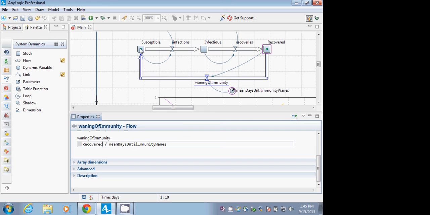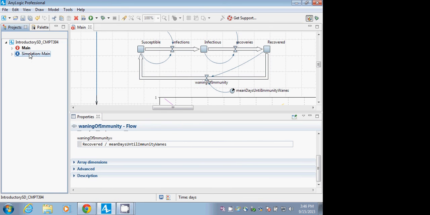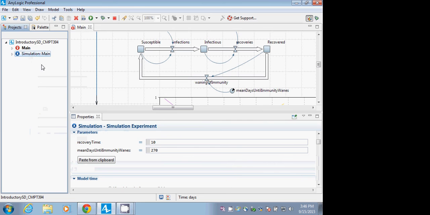How will this affect the dynamics? How do you think it will affect things? Will susceptible drain down in a monotonic way, either linearly or in this kind of curvilinear way, according to an exponent? Will it just drag down that way? Yes or no? No. Why not? Because now it has an inflow, okay? So it won't just drain. It will, in fact, at some point, it may start to rise.